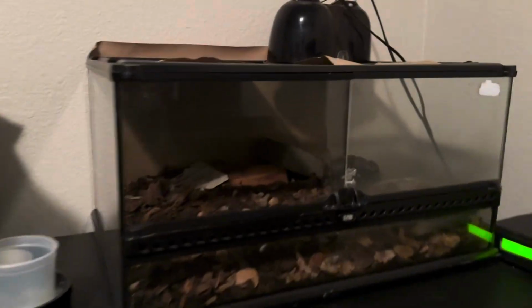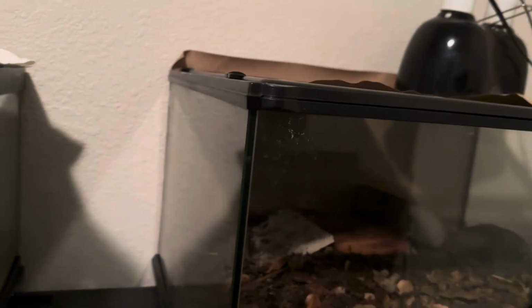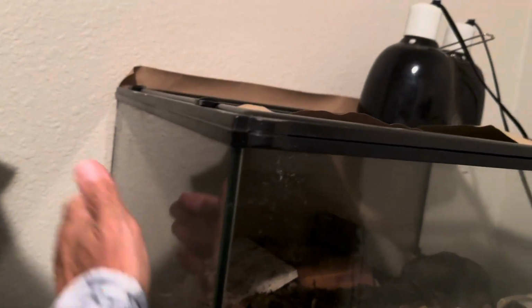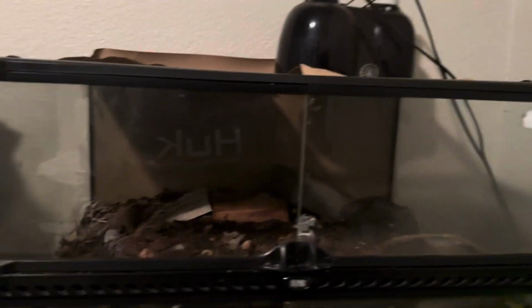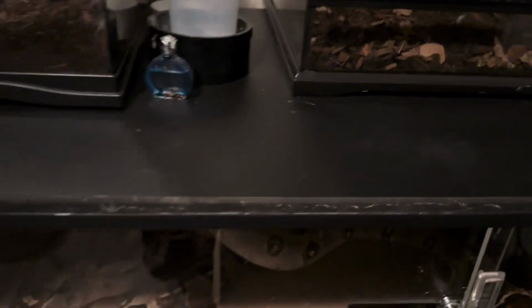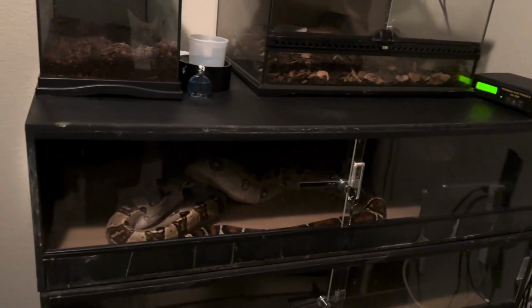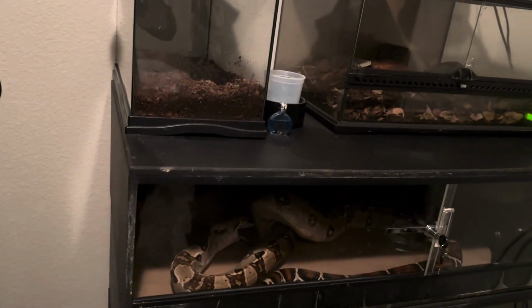When you put these animals in something like this, and in here I have a small savanna, but I recommend if you get a ball python, put some wrap around it. I mean, they sell that background paper where you wrap the sides, the back, both sides. So the only thing in view is the front of the tank. That's the best thing. Or you put them in a small version of this, where just the front is exposed. You see this guy is just finishing his meal, but these guys, they're not shy. The boas, I could probably hold that thing while he's eating and he wouldn't do anything.